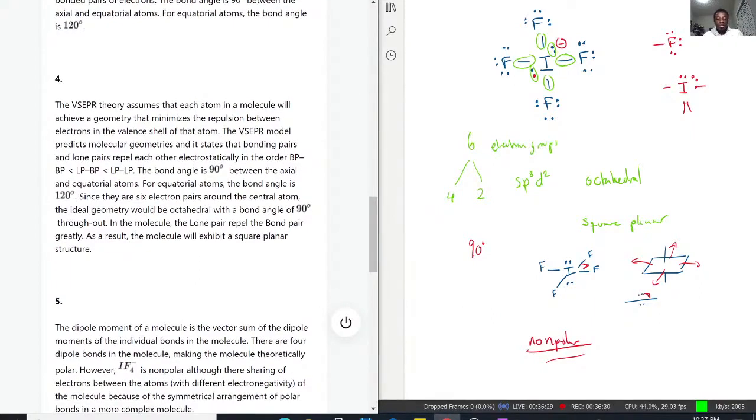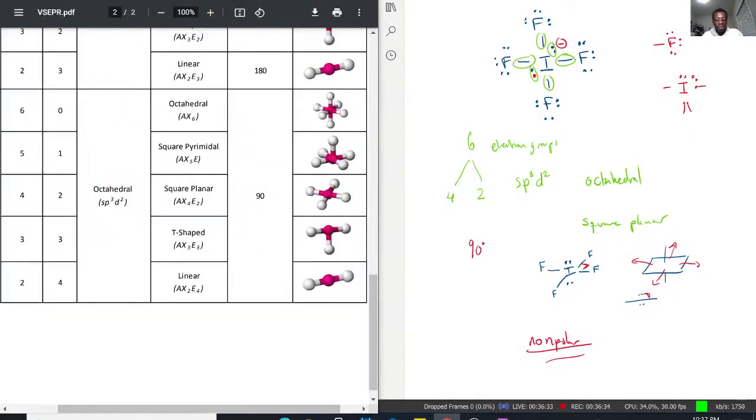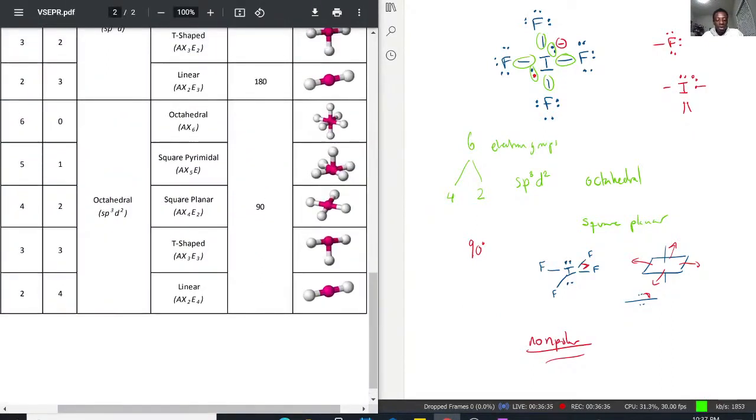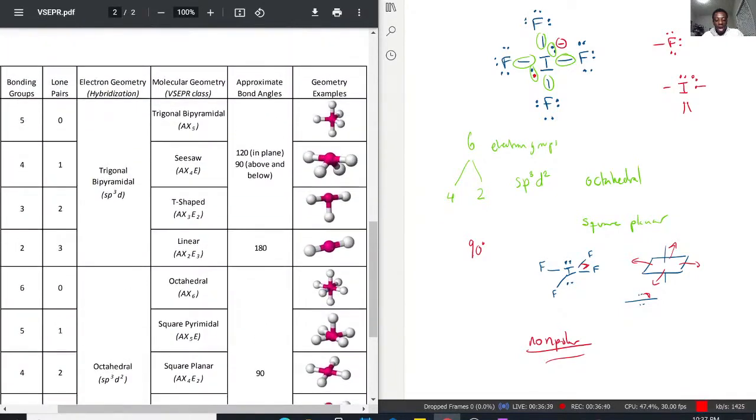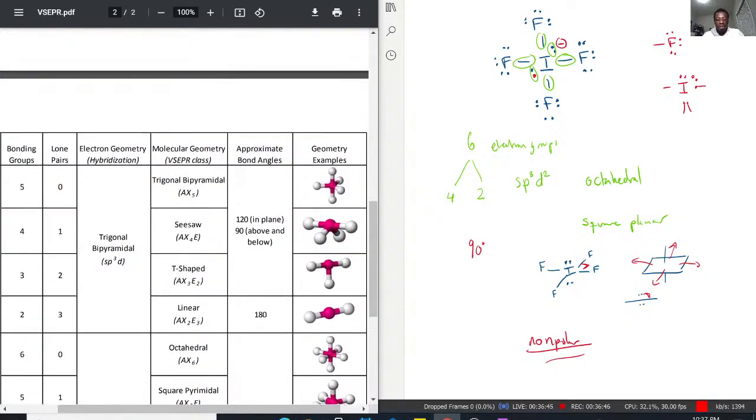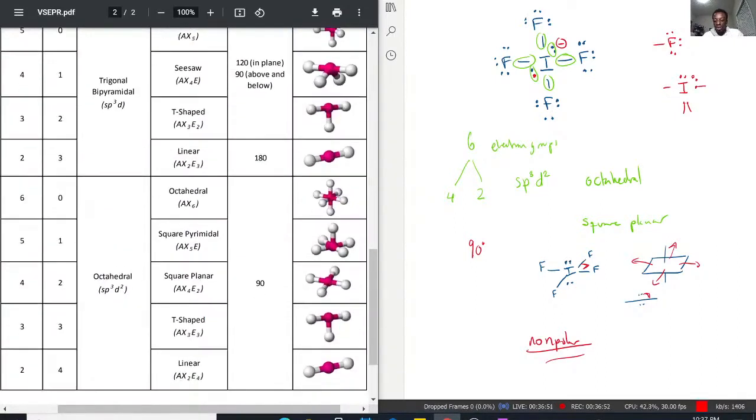I'll give them the benefit of the doubt. I think they definitely have a different shape in mind. I can't think of a VSEPR shape that really abides by that, considering that we have all these different shapes and none of them really have it, maybe like the seesaw, but that's not what we're dealing with at all, or even the trigonal bipyramidal. That may be what they're thinking of, which is not the case here. It would actually be, give me a quick second.